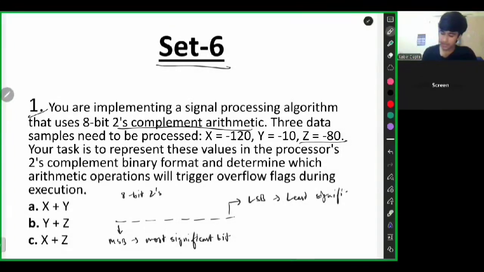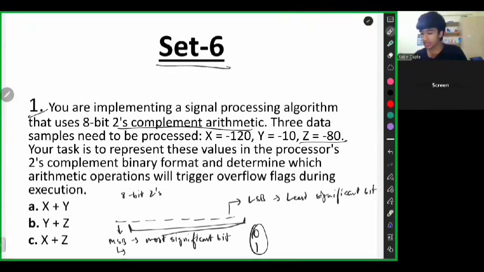The MSB represents the sign of the number. If we have a positive number, the MSB will be 0. If we have a negative number, the MSB will be 1. The rest of the bits represent the magnitude of the number in binary format.